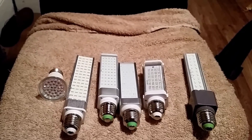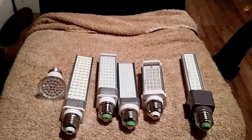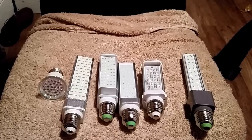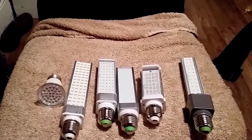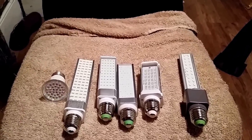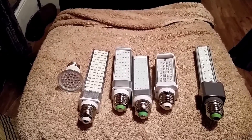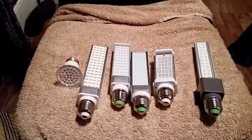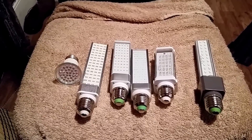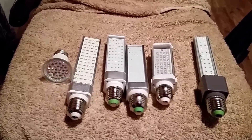If you guys are new and you don't know about LEDs, they are energy-saving lights — pretty different from incandescence, compact fluorescence, and T5s, T8s, T12s. They do not emit as much heat as those lights, so your frogs won't get baked on a summer day. They still let off heat, but way, way less.